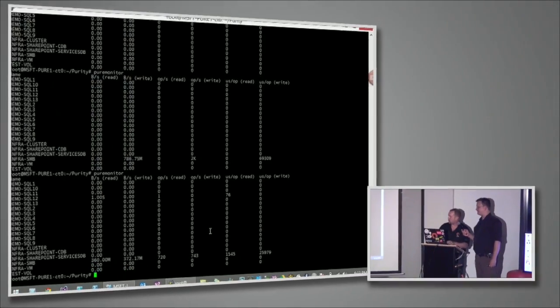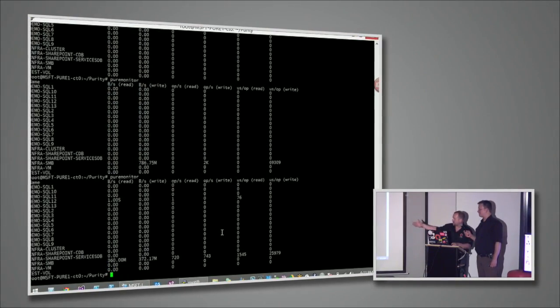So one of the previous questions was about a CLI. We have a command that you can run called pure monitor. In this case, these are all the different volumes that I have on the array. It'll actually give you I/O, reads, writes, and everything else. I don't have much activity going on in this array right now, but that is a way to do this. Everything you can see in the GUI, you can actually manage directly from the CLI as well.